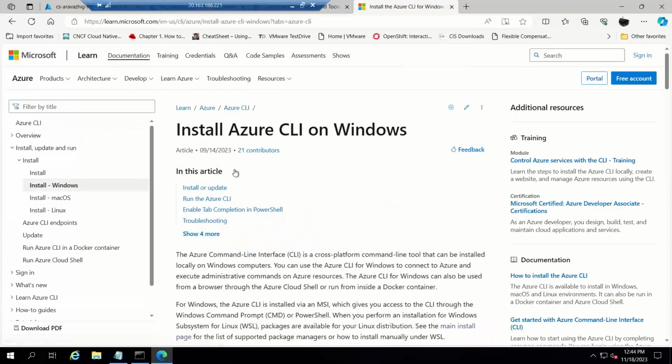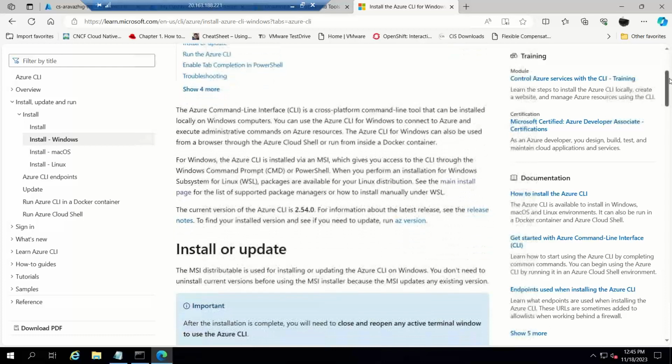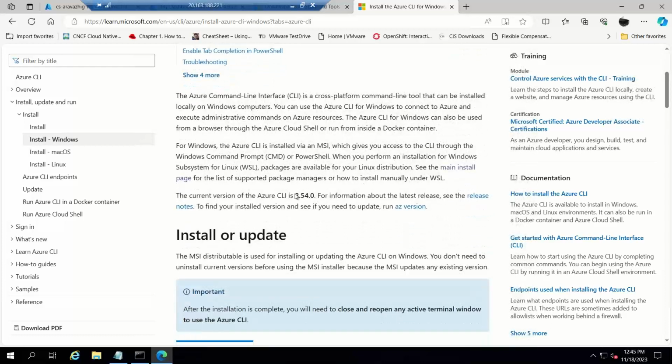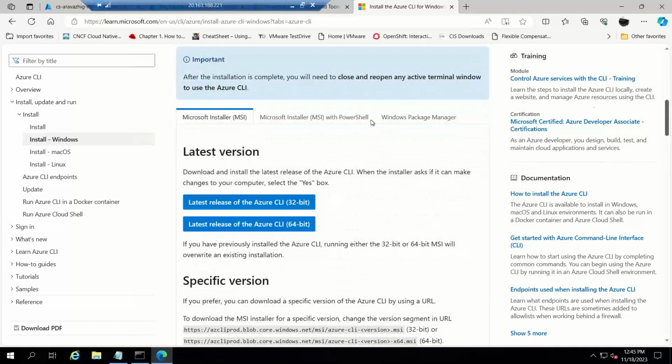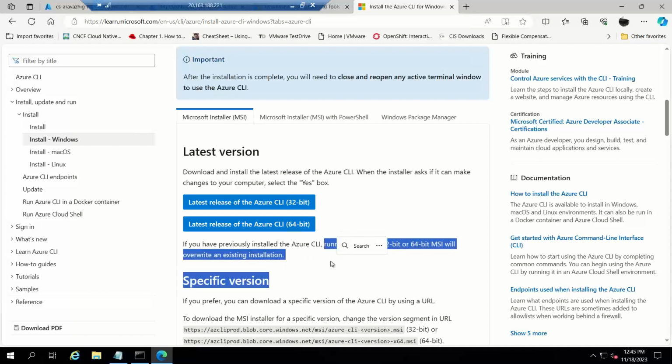If I want to install it on Microsoft Windows, it gives me the option of a Microsoft installer package, so you can download either of the versions, 32-bit or 64-bit. You have MSI, you have MSI with PowerShell, or if you want to create a package for your operating systems in your golden image, Microsoft also provides the Windows Package Manager. So you can run it on either 32-bit or 64-bit.